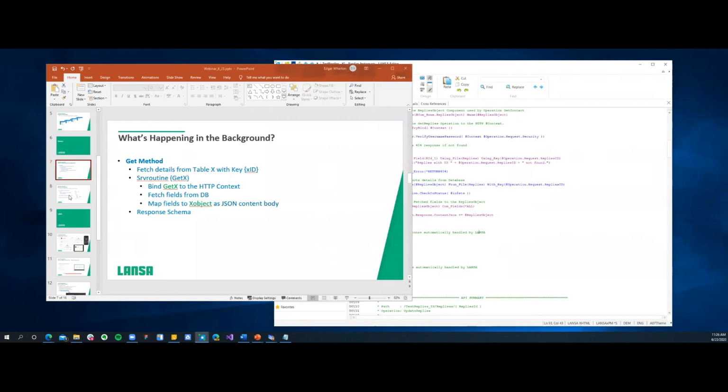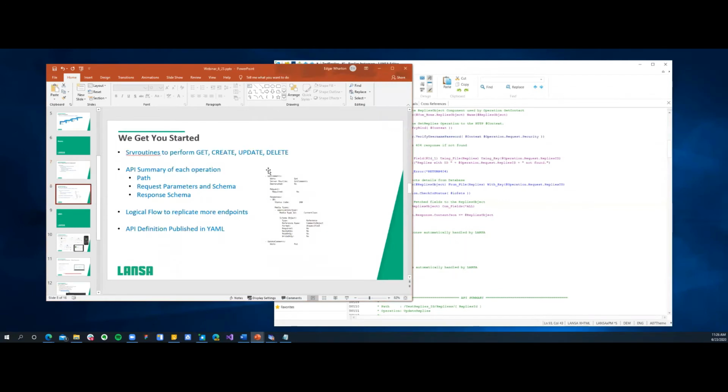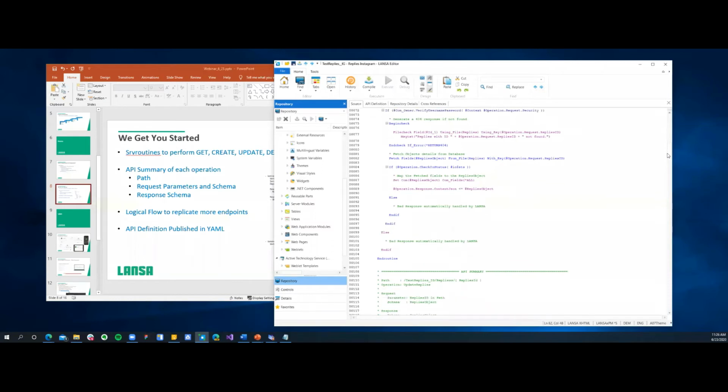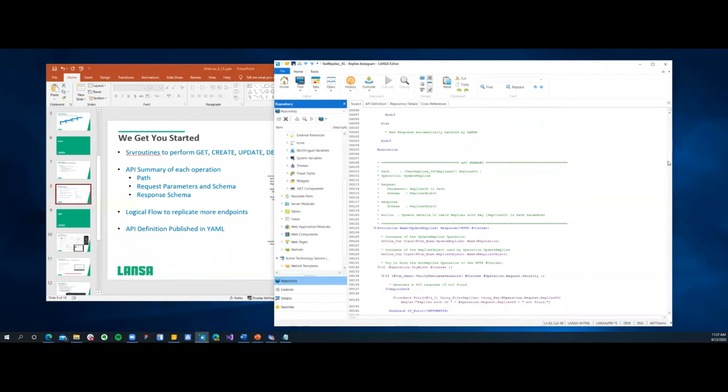One of the next things is that, like I said, we just really help you to get started on being able to do this and handle it on your own. It's really great because you're able to take these and replicate them across the board. It's very simple. It's a set of server routines. It's a set of objects. The ultimate goal here is to ensure that whenever someone makes a request to these endpoints and resources, we serve up the proper information.